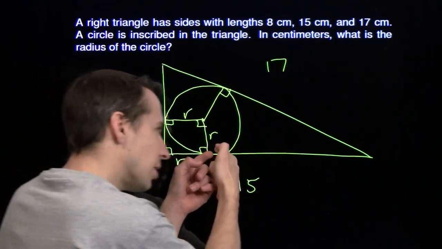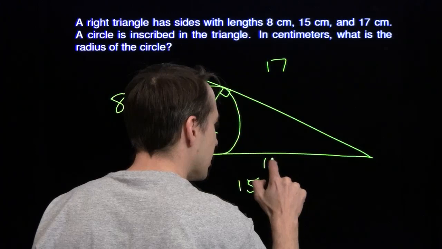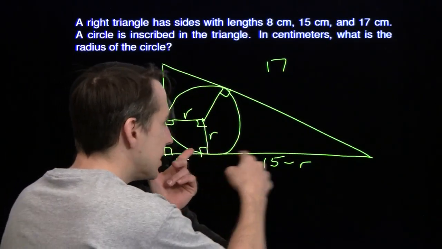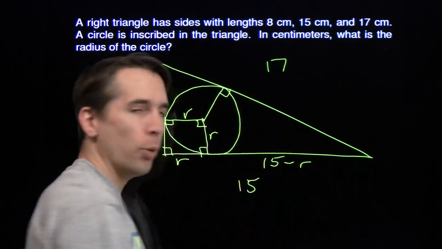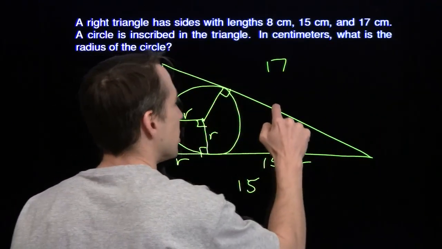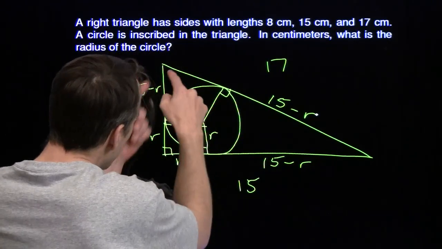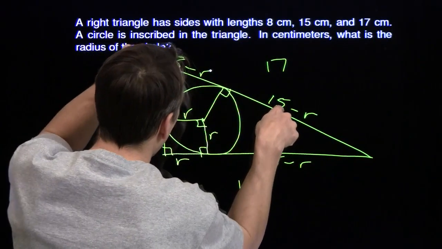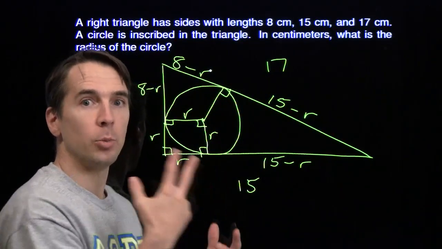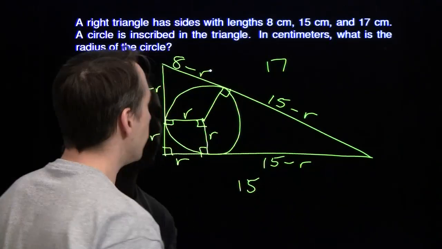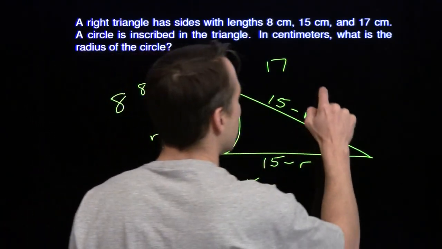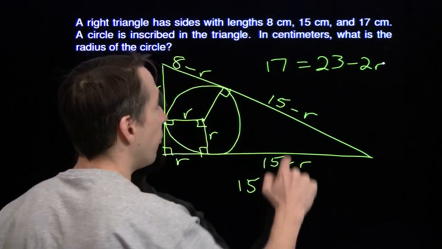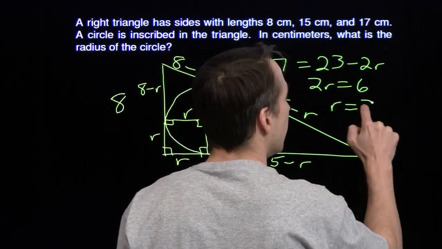That tells me that this is R and this is R. That tells me this out here is what's left over after I chop this little R piece out. That tells me that this is 15 minus R. This piece up here is 8 minus R. And now we got tangents. These are two tangents from this point out here. They have to have the same length. So this piece up here is 15 minus R, and this piece up here is 8 minus R. And now we have two expressions for the same length. I can add these two: 8 minus R plus 15 minus R, that gives me 23 minus 2R, and that has to equal that 17. So we've got 2R equals 6, which tells me that R equals 3.